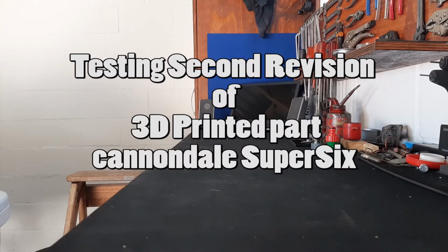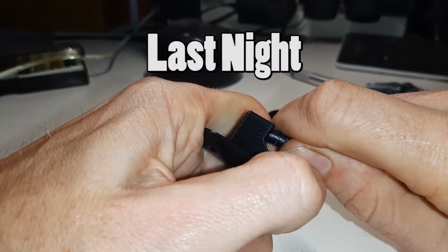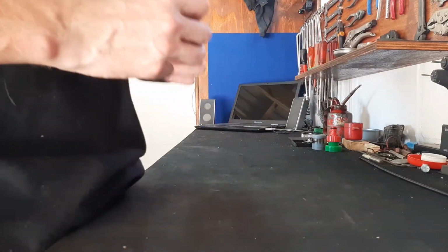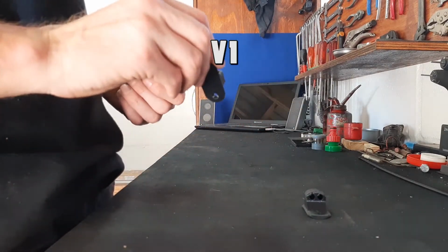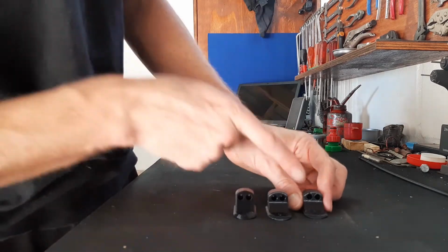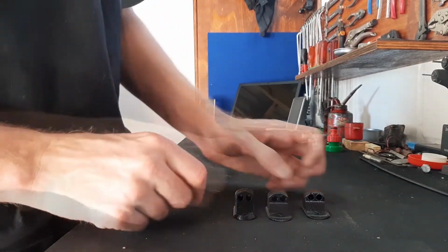Okay, so after last night's little mishap, let's see. PLA, no. PETG, first reprint, modified revision 2.2, whatever. Too shallow, increased by a mil, should be better.